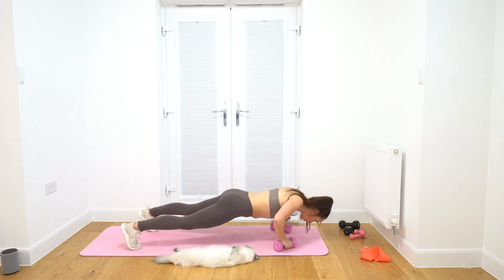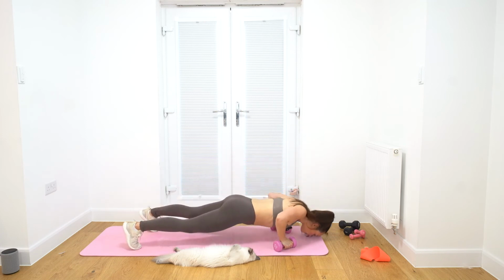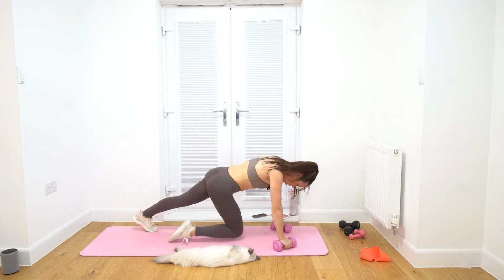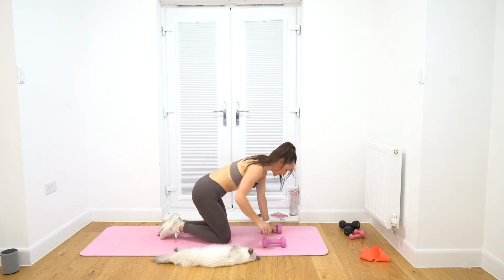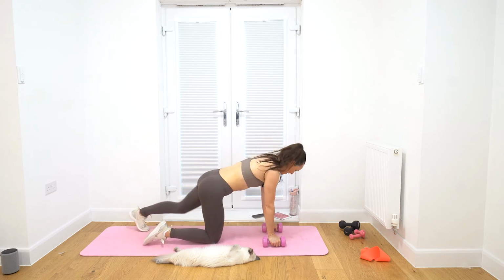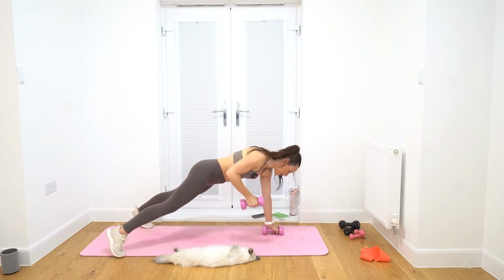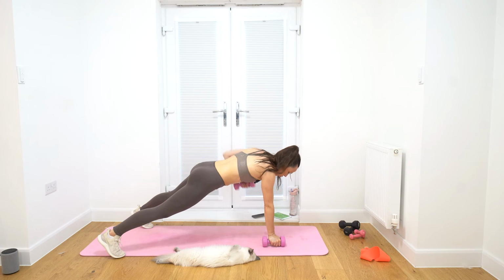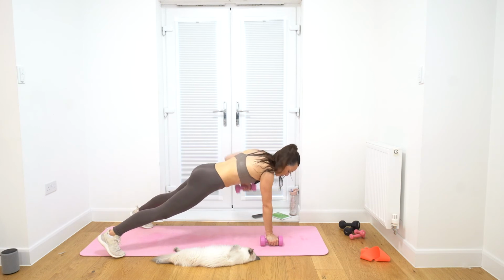Oh, feel that in my core. Plank rows. Ready? 2, 1, let's go. Nice and slowly. Keep those hips down.